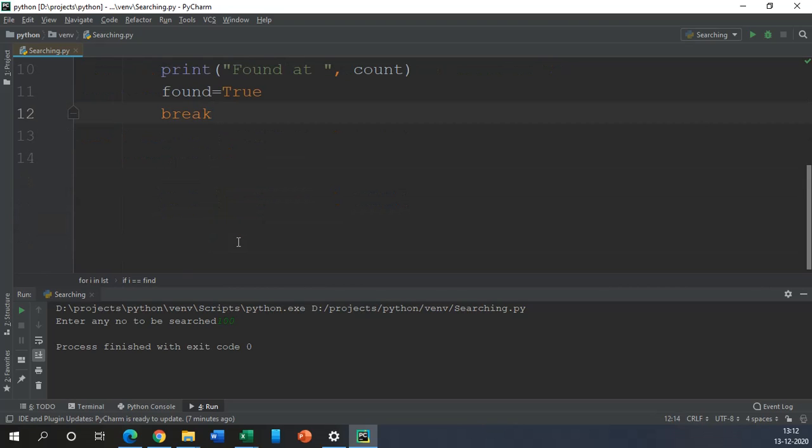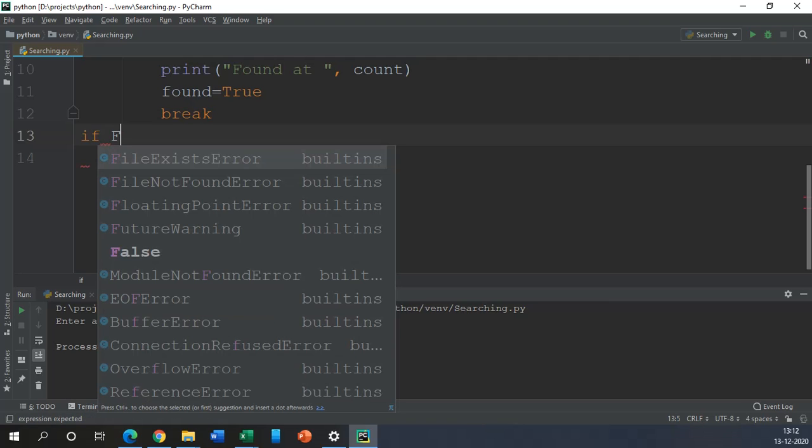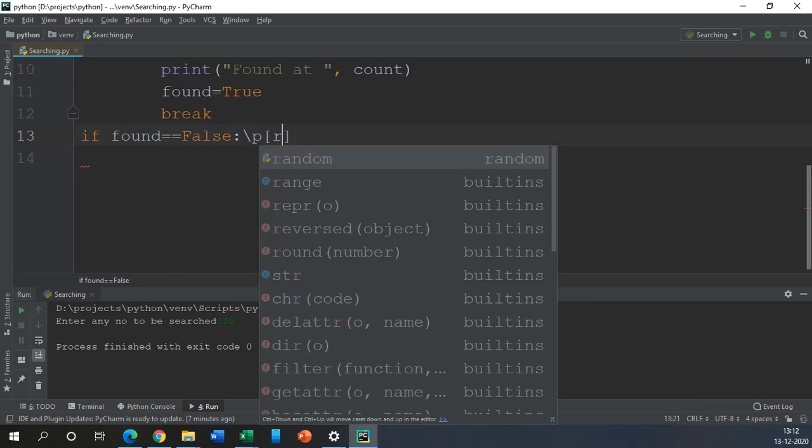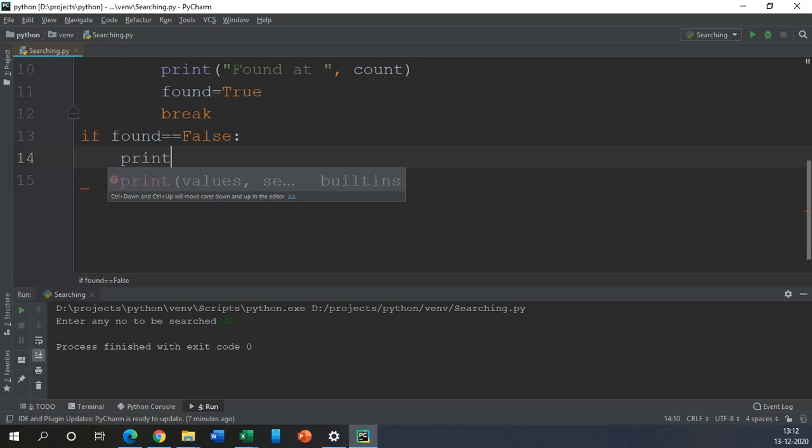We are just changing the flag variable, and let's say if found is equal to the initial value, that is False, then we can print, sorry, element doesn't exist.